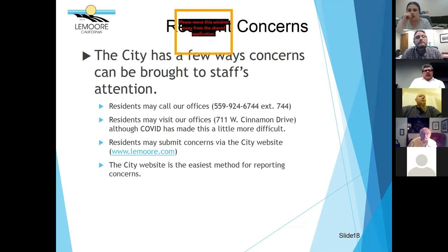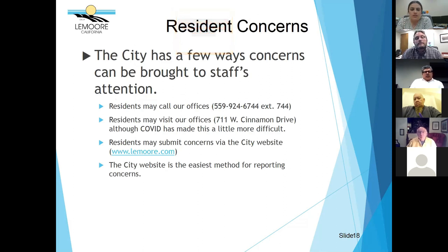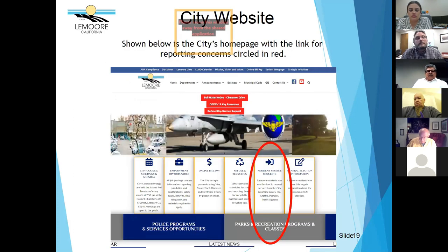The city has a few ways concerns can be brought to staff's attention. Residents may call our office. There's a phone number and an extension. Residents may visit our offices at 711 Cinnamon Drive, although COVID has made this a little more difficult. Residents may also submit concerns via the city website, and that is the easiest way we can be reached.